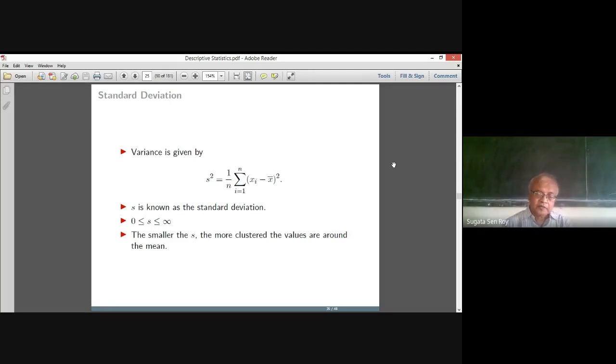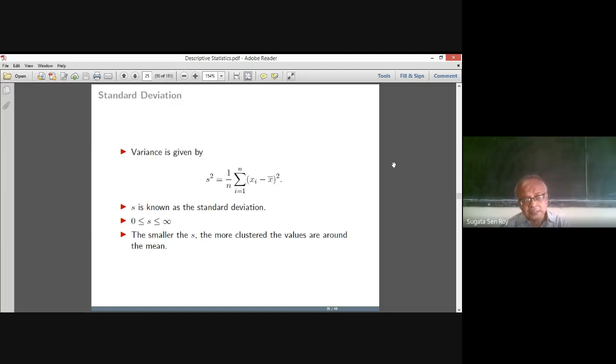Okay? The square root of the variance is referred to as the standard deviation. Standard deviation and variance are the same thing, just two ways of looking at the same thing. The reason is variance is something we calculate much more easily, and then we get the standard deviation from the variance by taking the square root. You will ask me, why do I need to take the square root?